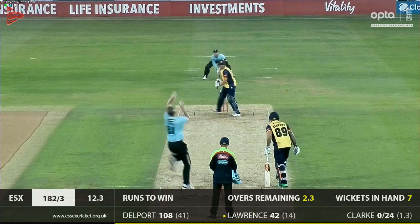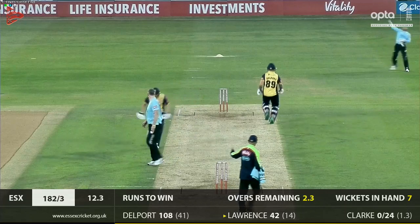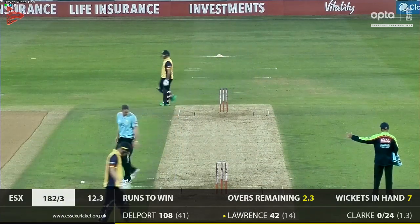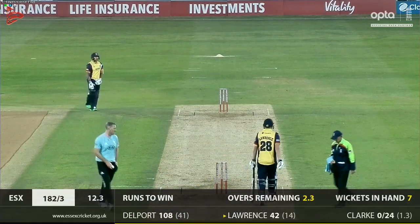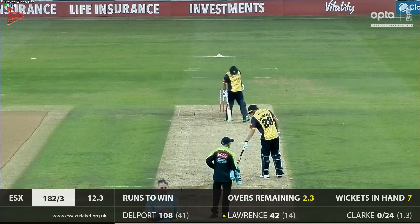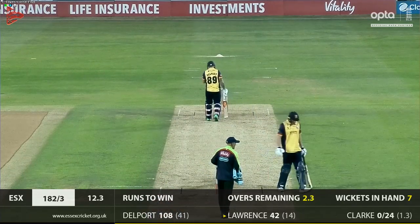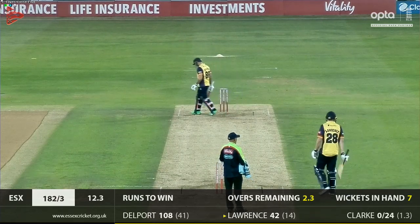As Clark comes in again from the Hayes close end, that's down the leg side. That's a good stop. No ball, and another no ball as well, so a free hit, 2 runs because they run a single as well. It's going to be a wide, so the score is going to go to 185 for 3. So, wow, I mean, this is going to be, what, an 8 ball over? Apart from the 6, it's not been too damaging so far, but it could end up being that way.